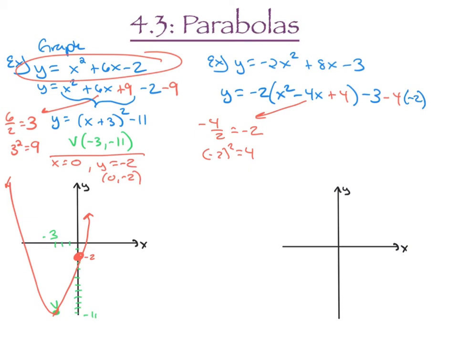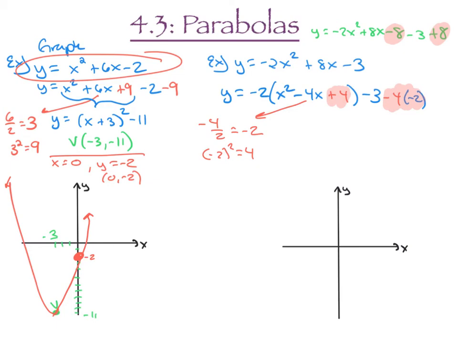If you were, by the way, there's no reason to do this in the problem, but if you were just to check your work really quickly, negative 2 times (x squared minus 4x plus 4), if I were to distribute that negative 2 through, minus 3 plus 8, because negative 4 times negative 2 is positive 8. And what I want to draw your attention to is the negative 8 here that came from distributing the negative 2 through, and the positive 8 on the outside that came from multiplying negative 4 by negative 2. So what you want to do is, if you had a constant coefficient that you had to factor out of the first two terms, cool. Just make sure when you add and then subtract whatever number you get from completing the square, you multiply that by that constant coefficient.